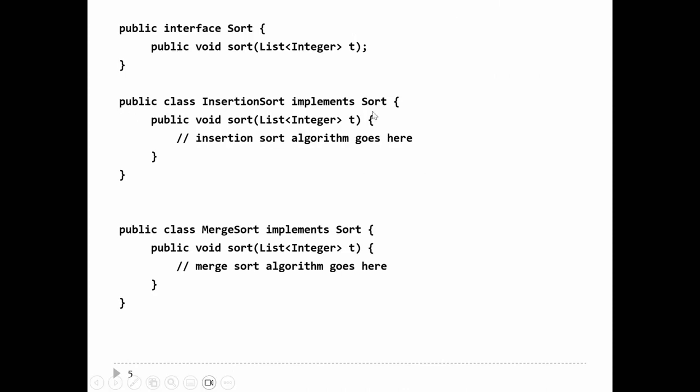So for example, back in sort, you might require the element types in the list to be sortable. In other words, there is a way to specify that whatever element type is in the list, they must be comparable, and we'll look at that later on in the course.